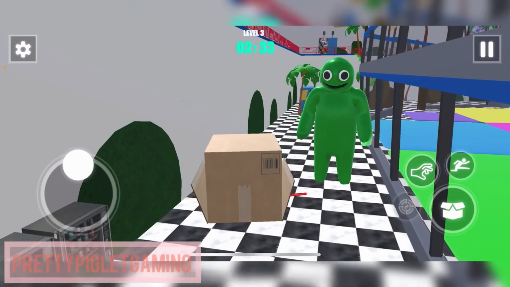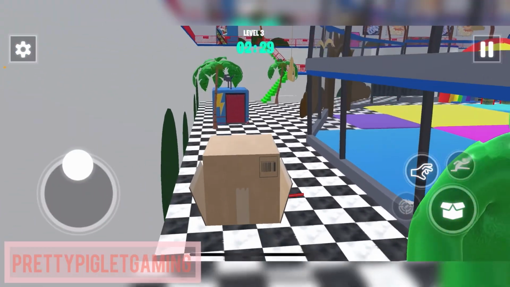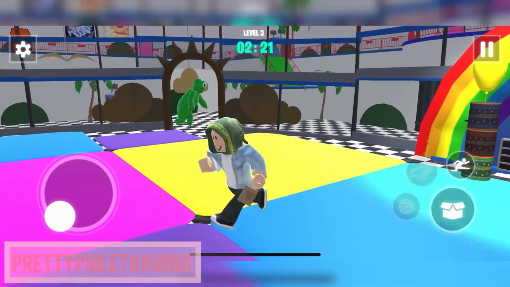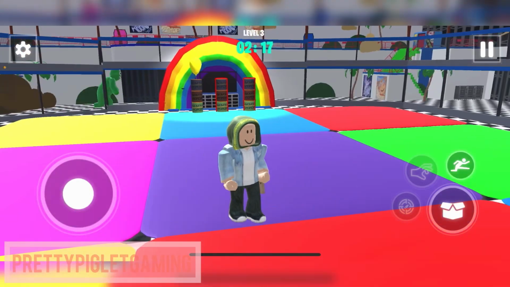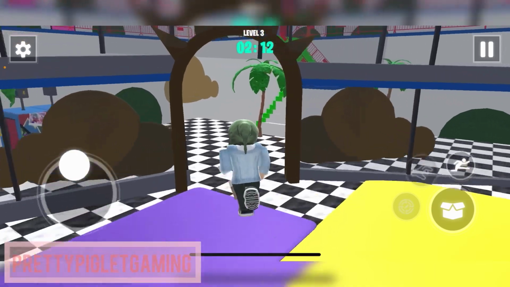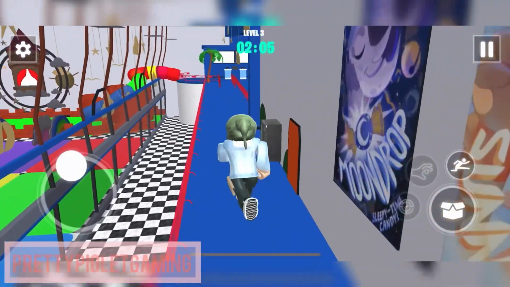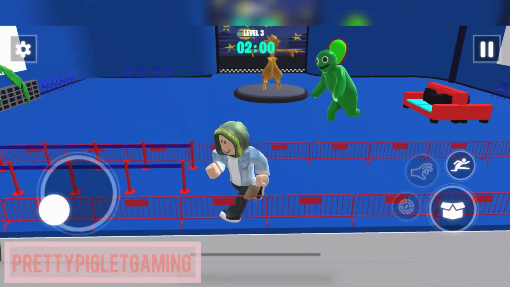Come on. Boxing. Run. Box. Run. Box. Unbox. Gonna put it on this side. Come on. At least need him to reach by that rainbow. Go, go, go. Okay, this way. Come on, dude.